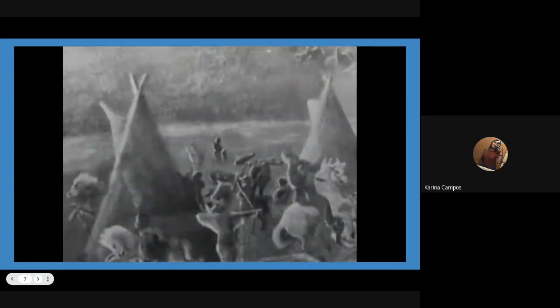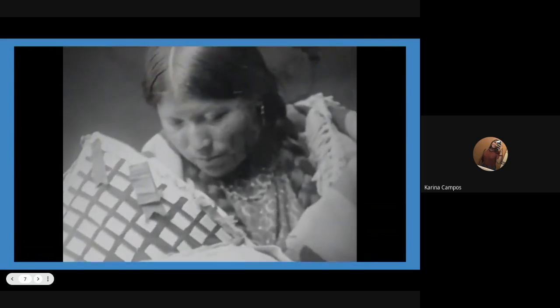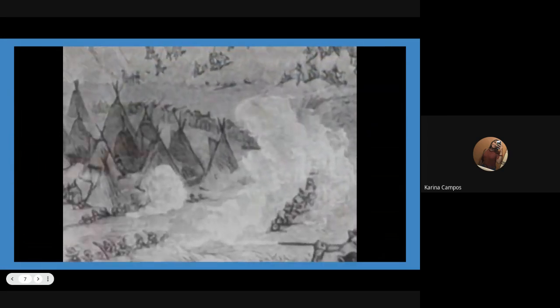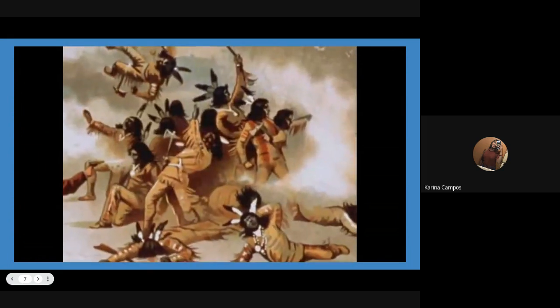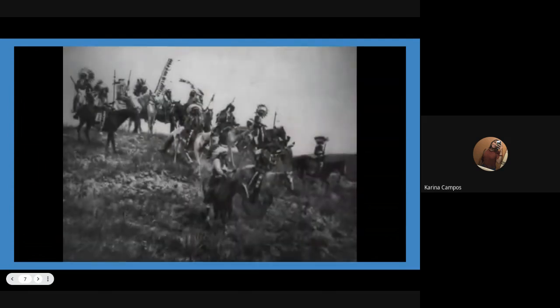160 Indians were killed there, mostly women and children. The soldiers scalped or mutilated many of them. It's difficult to talk about the kind of brutality, but the scalping of people, the maiming of people, Chivington's men actually taking the heads and scalps of women and children and parading them through the streets of Denver a week later when they come back into town.